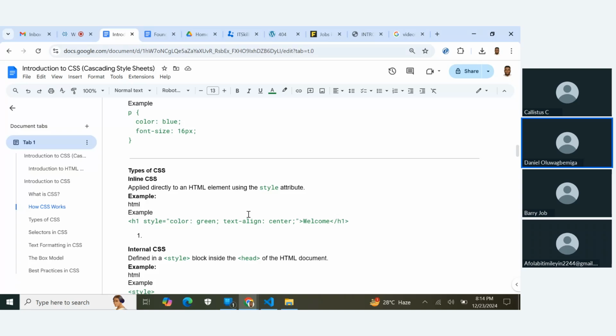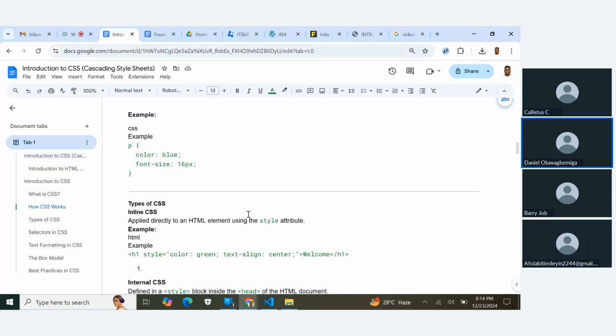But here is what I want you to go over to explain better. The elements, so to speak. I think you said the selector, the property and the value. The property and the value are very clear. For that selector, can you please go over it a bit, sir, so that it should be quite clear?